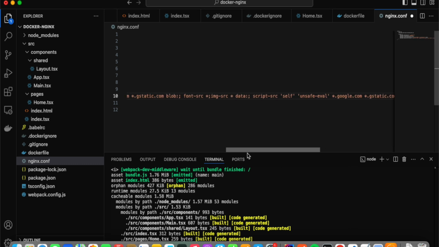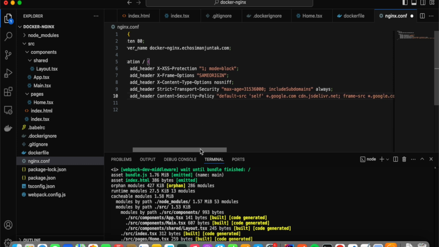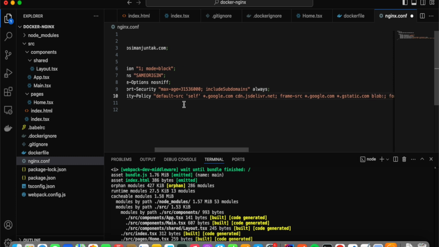Then we create a content security policy that will allow the script coming from itself and from the Google JS deliver.